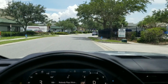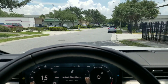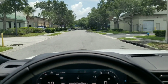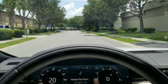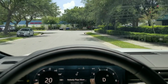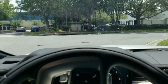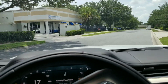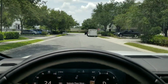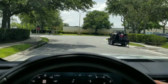So for those of you that are familiar with Range Rovers, there is a reason why they're a very popular vehicle. And that is because, in my opinion, they're probably one of the best, if not the best SUVs you can buy, because you have everything all in one package. You have luxury, you have styling, very sleek design. Not only that, this vehicle does have the long wheelbase, so you have plenty of room for 7 passengers. And it does feature the all-new 4.4 liter twin turbo V8. You have 523 horsepower. So that's plenty of power to get to where you're going.